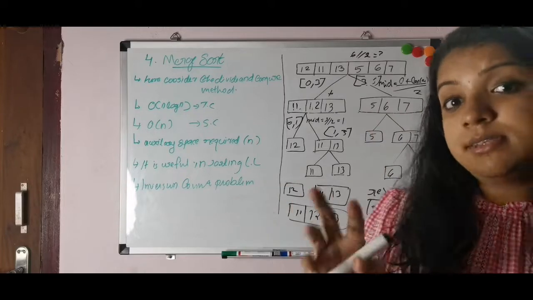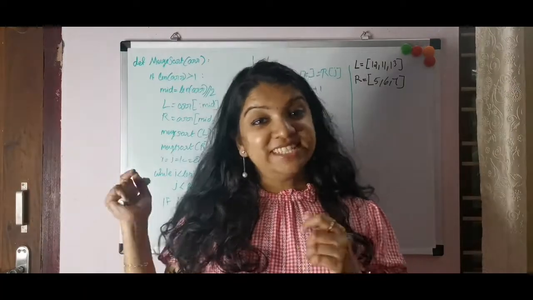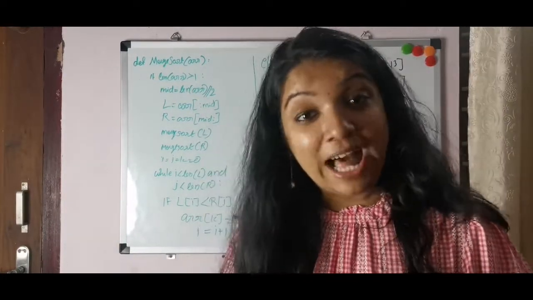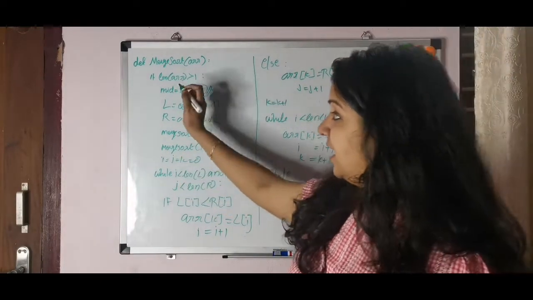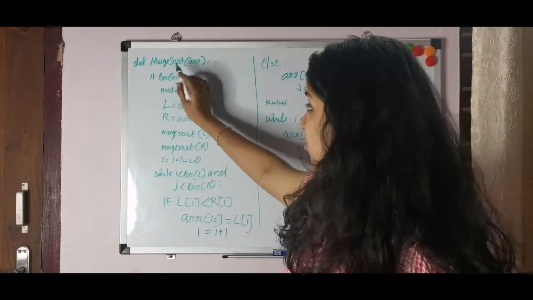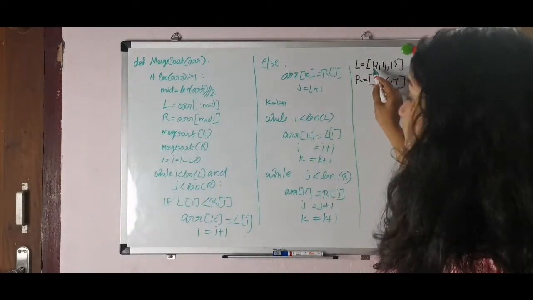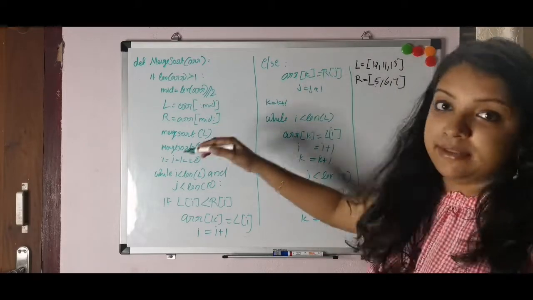So that we can discuss in the algorithm stage that I will do. Hi all. So this is the code for the algorithm for the merge sort. We can look at how it will work. For example, we are passing an array to the merge sort function, the big array 12, 11, 13, 5, 6, 7.